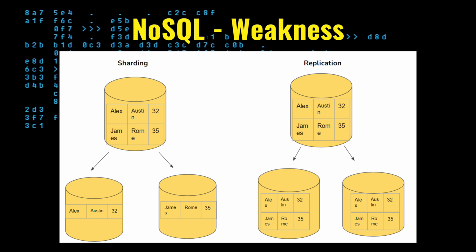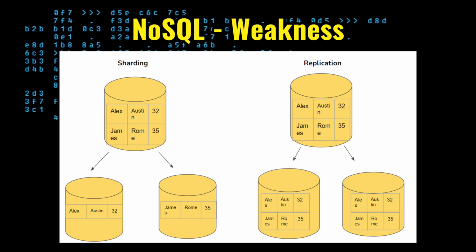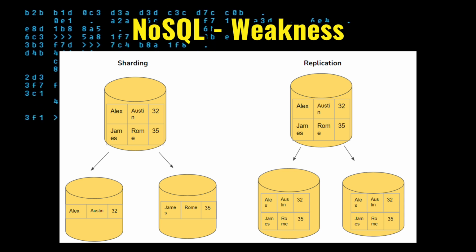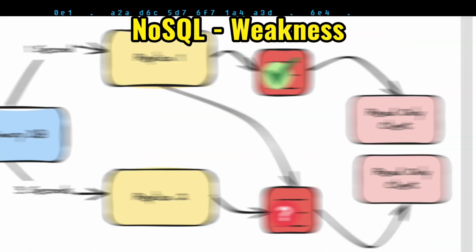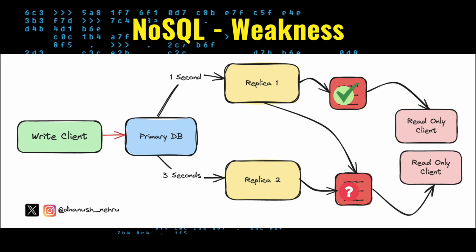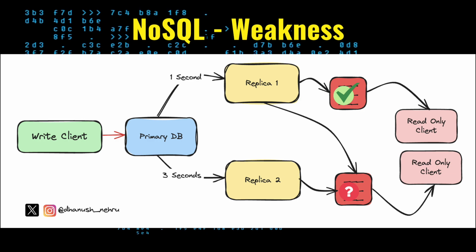After a write to a shard in a distributed NoSQL cluster, there's a small delay before that update can be propagated to other replicas. During this time, reading from a replica can result in accessing stale data. This weakness of the data eventually being up to date is called eventual consistency.